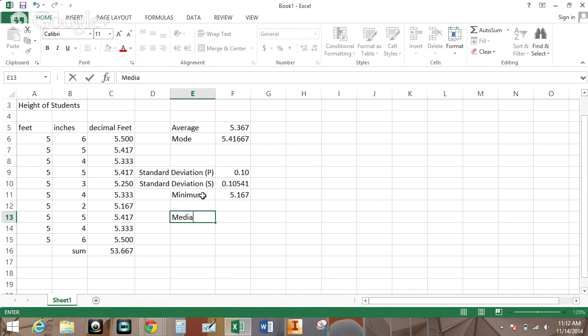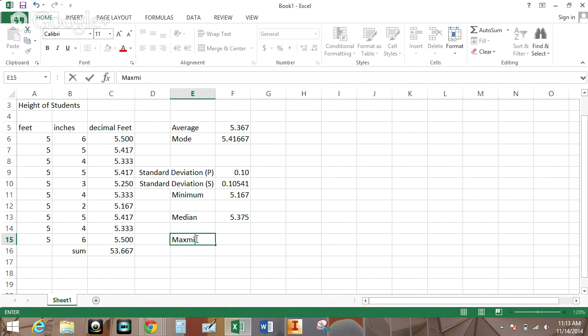But the next thing we can find is our median. And that, again, we have another equation that Excel gives us. We can just type that in, end parentheses, and push enter. Now notice it gave us 5.375. That's 5 3/8 of an inch. Or sorry, 5 3/8 of a foot. Now we don't have 3/8 of a foot up here. What we're finding is that we have an even number, and it is taking the average of the 2 middle numbers for us. So it does all that work for us, which is very, very nice, very handy.